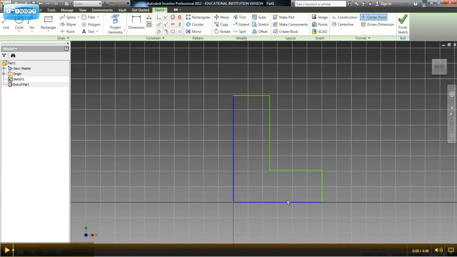Okay, so now going back to the two different colors. The darker color, the blue color, is what's called a constrained object. Okay, we have a defined start point and a defined end point, whereas the green objects can be changed by clicking on them and dragging them. Okay, so if you click and hold, you can drag those objects up, down, left, right, back, forth, whichever way you choose.